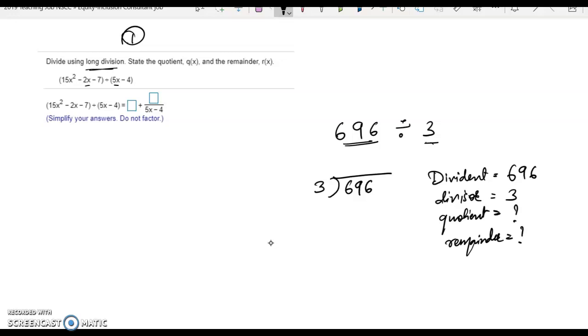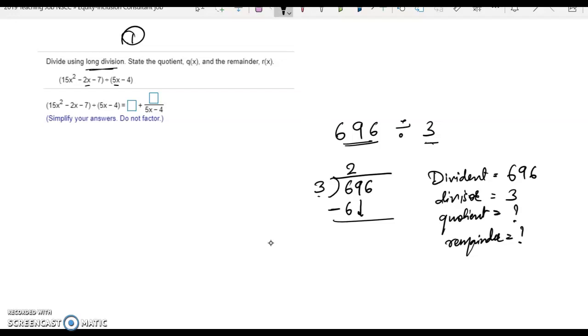Okay, so how do we do this? We try to go with each term here. So 3 1s are 3, 3 2s are 6. Our objective is to always start from the left and remove this first term completely and bring the other terms down. So 3 2s are 6. A negative sign will always show up here because we are going to subtract. 6 minus 6 is 0. Don't even bother writing it, because it's 0.